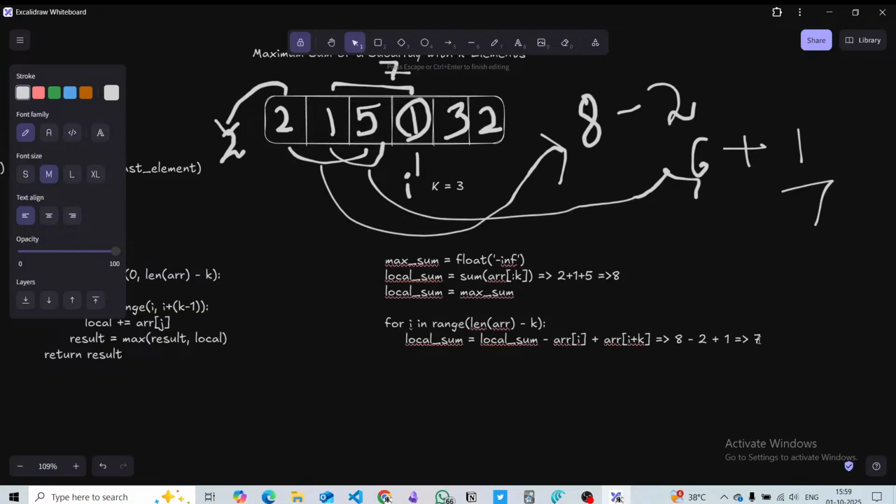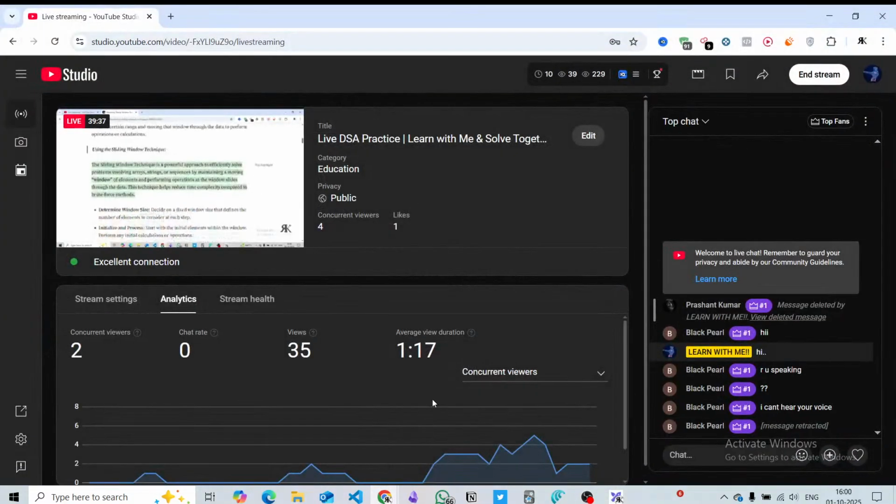We just need to find the maximum of these three. So we use the max function, maximum sum comma the local sum, and then we just return the maximum sum. Okay, so quickly I just code it out.